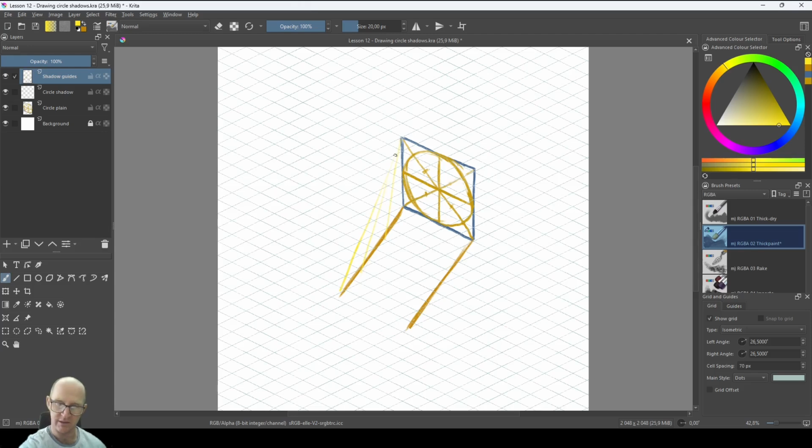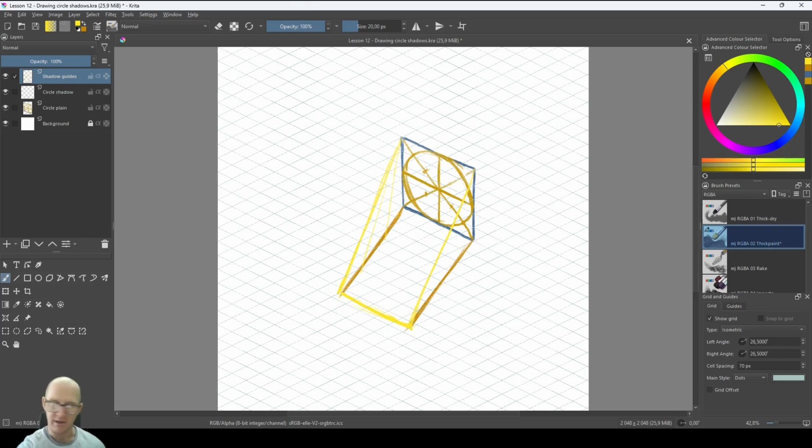So let's use that long shadow and draw a line from there to there. So this is how long the shadow will be. Now remember, this line needs to follow our grid line. So we need to keep to that, and that's going to be our shadow.